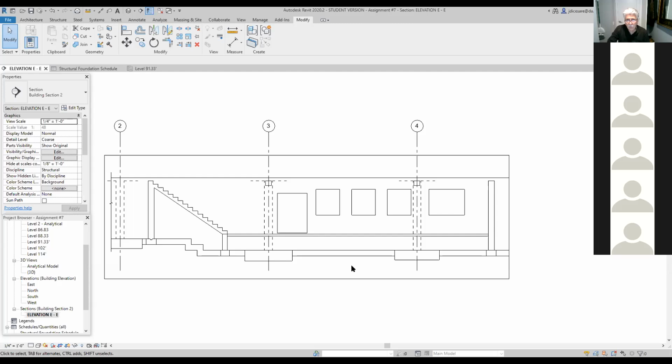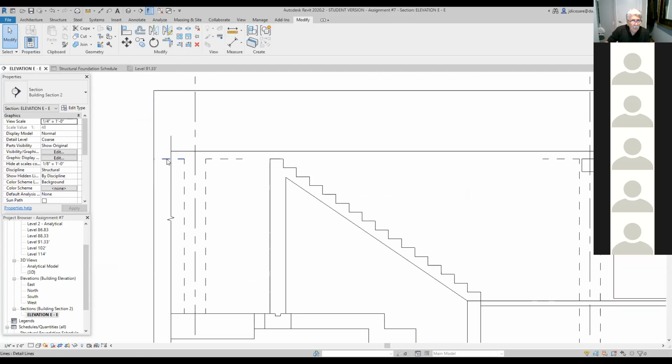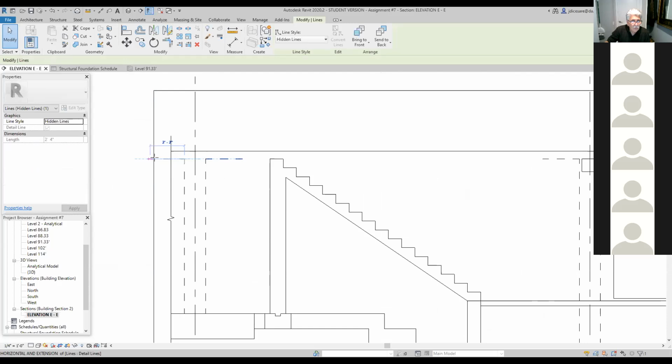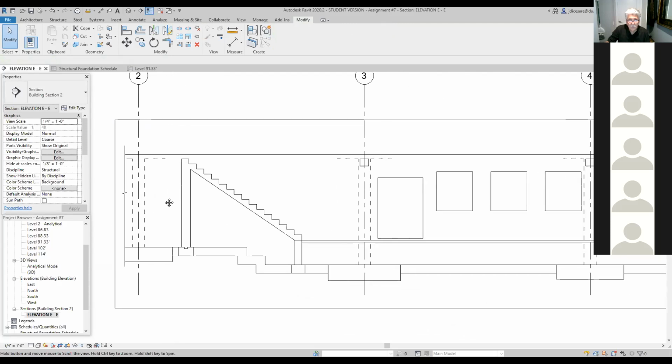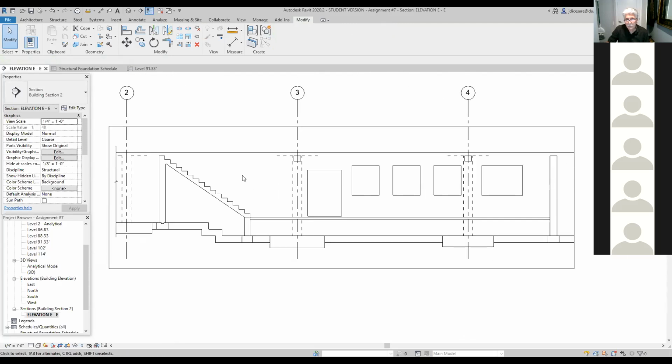Okay. So now we've put in our line detail for our slab, and then back here, since I don't want this to pop up out of my drawing, I'm simply going to shrink it into here. And that's it. So that's one last thing to worry about. So guys, I think we've pretty well prepared the line work for our drawing. And now, don't forget, if you look at the elevation, I might be jumping ahead, but we'll worry about that later.